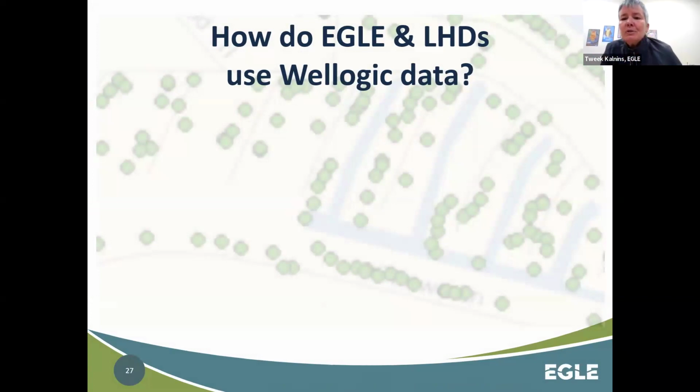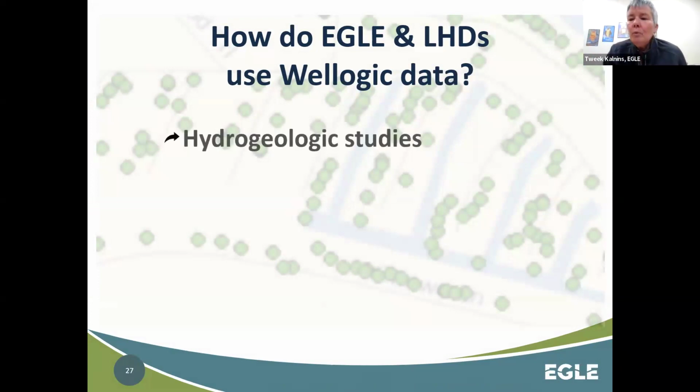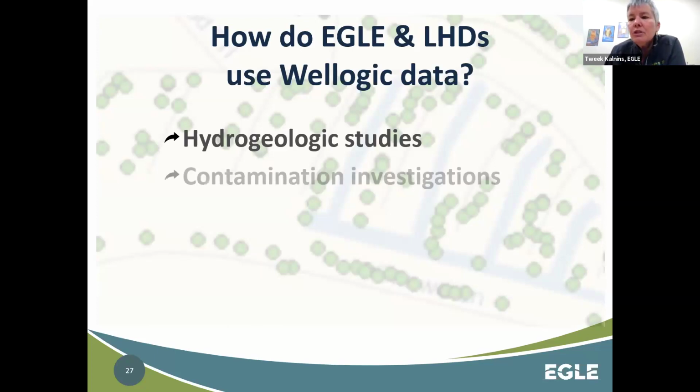So how do we use the data? How does EGLE use the data? How do local health departments use the data? We do a lot of hydrogeo stuff, and my coworker Brock is going to talk about this later in his presentation. But there's always hydrogeo studies and things that are done where the Wellogic data that's available for download is used. It's used for contamination investigations.